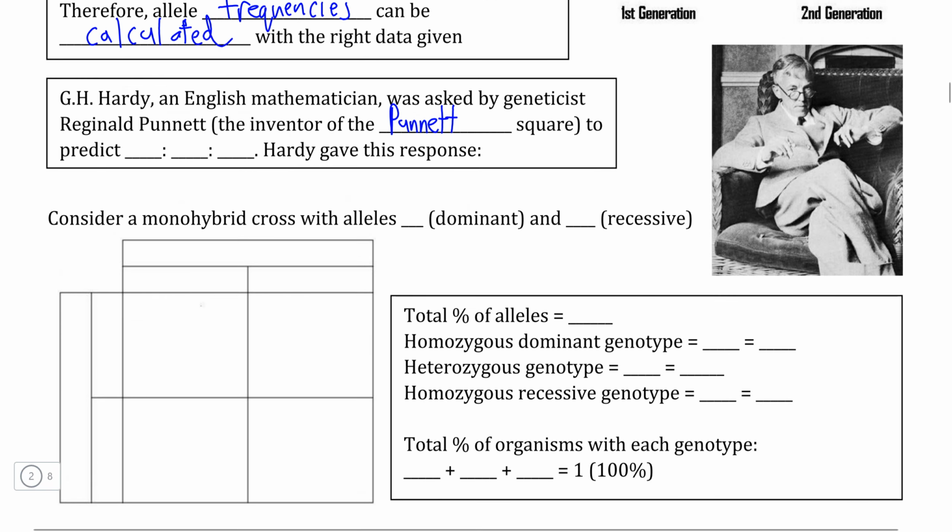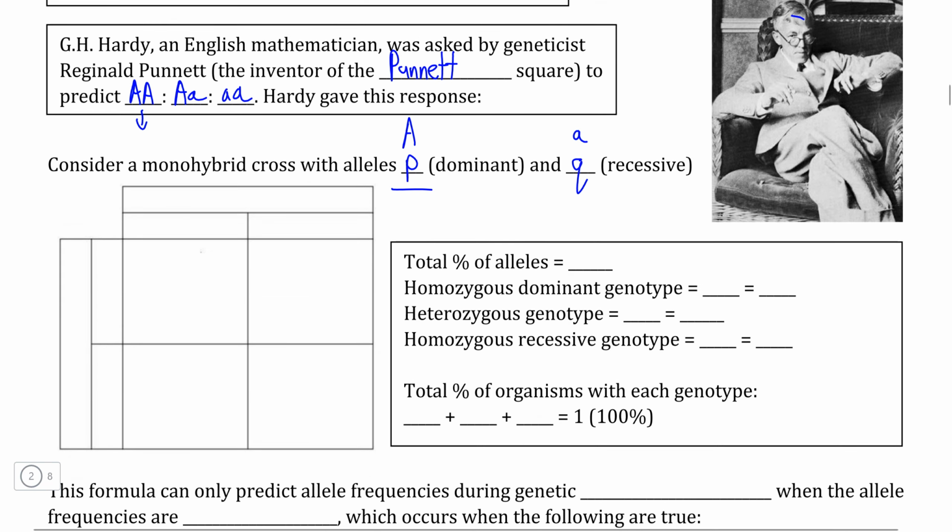And what G.H. Hardy designed this equation to do is to predict the frequency of homozygous dominant, heterozygous, and homozygous recessive alleles, although rather than referring to them as homozygous big A, heterozygous, or homozygous little a, we are going to be referring to the dominant and recessive alleles instead as P and Q. This is simply a convention. We will simply refer to P as the same allele as big A and Q as the same allele as little a, because that's what G.H. Hardy devised.